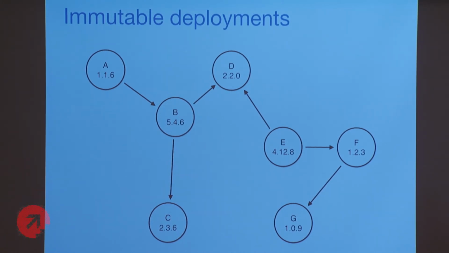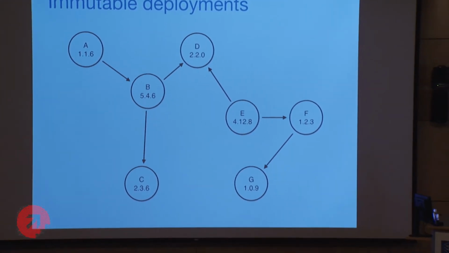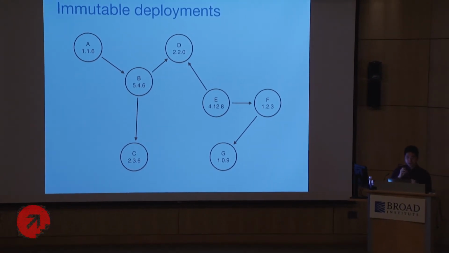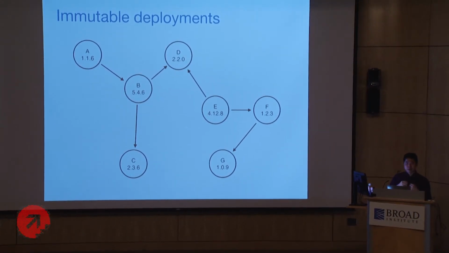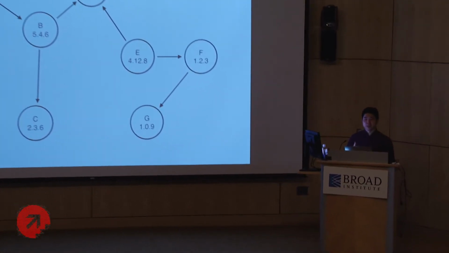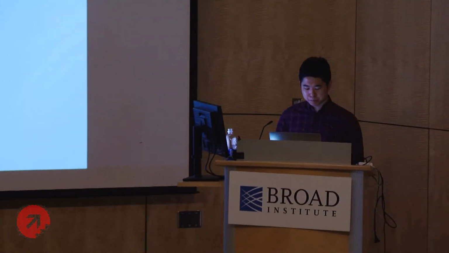In an immutable deployment model, we have potentially multiple versions of services, so we no longer have a fixed location that we can refer to. We no longer can say, give me service A.production. We have to say, give me service A at some particular version. And because new versions will always be deployed, and because there's no one blessed version that everyone should refer to, there's no longer a static address that we can refer to services at. These addresses have to be dynamically determined, and we have to be able to figure out where they are. And to make things a little more complicated, different versions of the same service can have different versions of different dependencies. So we need to be able to connect specific versions of services with specific versions of their dependencies.